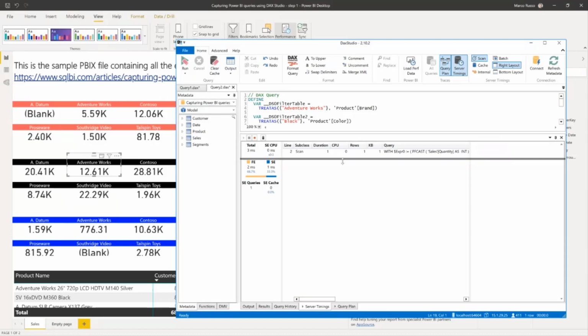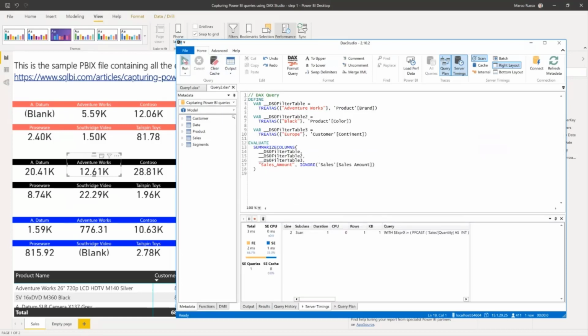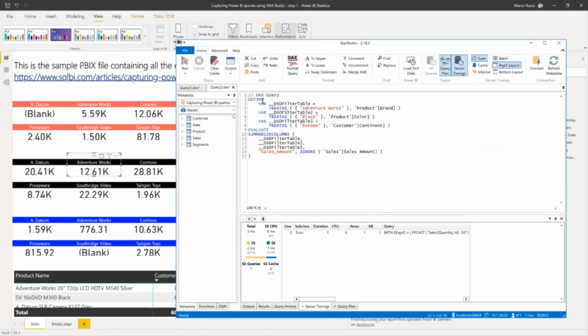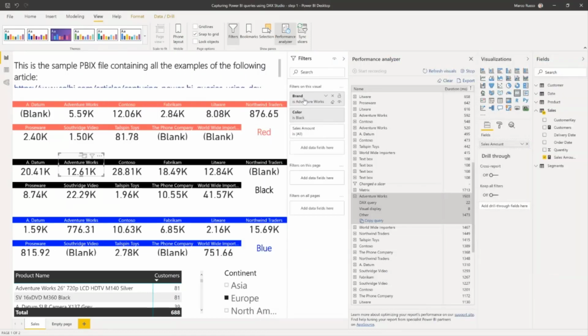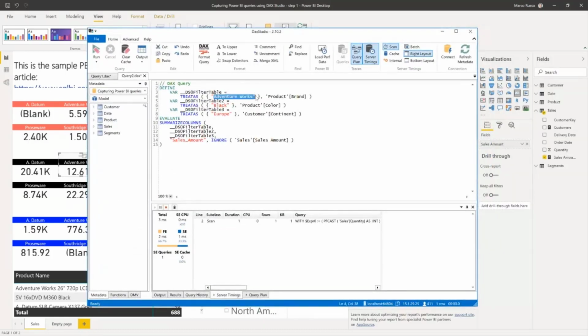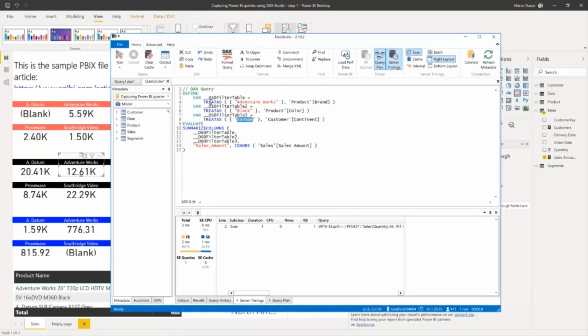However, it could be interesting to see what happened here, because this is a very simple query. So let's examine what we're doing in DAX. We have here 3 filters applied by slicers and by other elements that we have as a filter in the report for that particular visual. So this visual has 3 filters active. We have brand AdventureWorks, color is black. These 2 filters are here, AdventureWorks and black. And Europe is the selection in this other slicer. Okay, so these are my 3 filters.